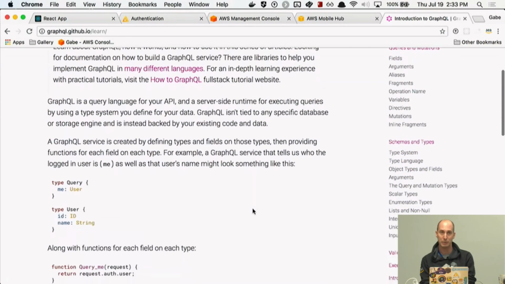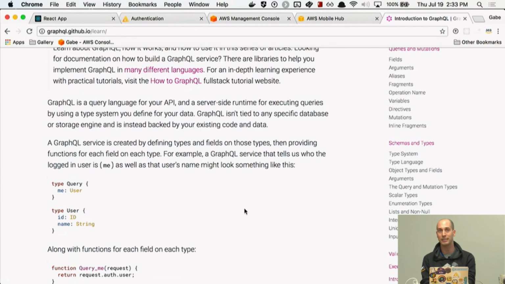And it's a strongly typed specification that's defined using a schema definition language that basically says, here are the data types that can be exchanged, and here are the queries that the client is allowed to ask for, and here are the mutations that the client is allowed to effect against that API. That's it. It's up to you to implement the GraphQL service in whatever programming language and data storage technologies you want.